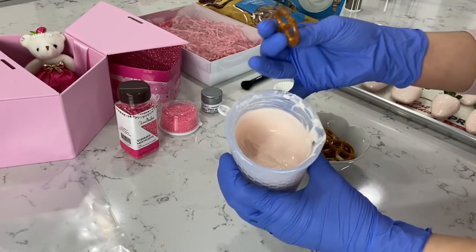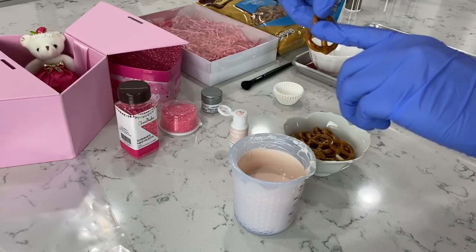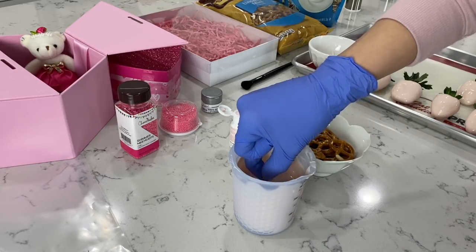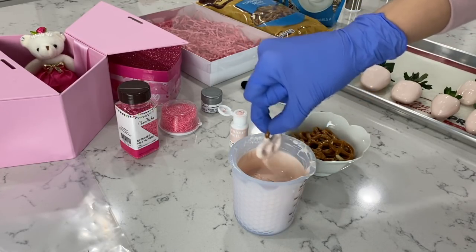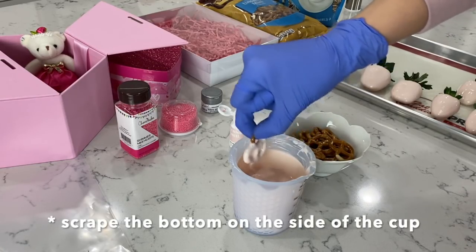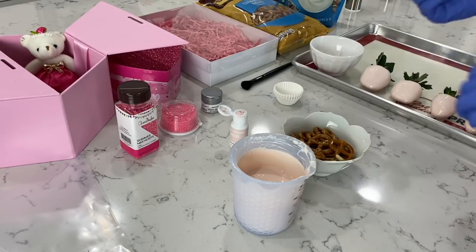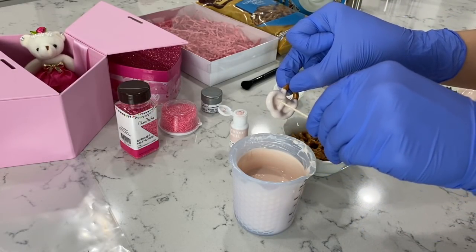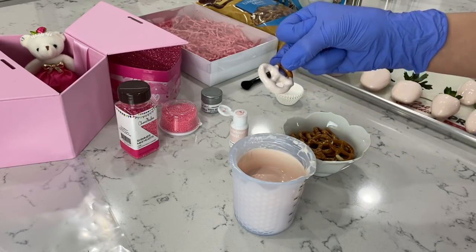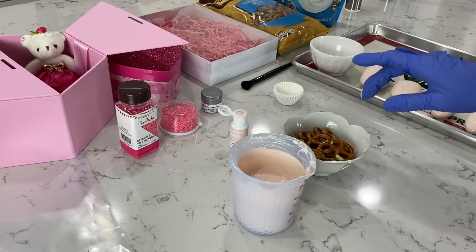So now from here, we're just gonna dip it into our chocolate, and I'm gonna hold it from one corner, and we're gonna dip it like up to here. So let's go ahead and do that. Just gonna dip it inside and you're gonna lift it up and shake off the excess. Now once we're done with that, we're gonna grab a toothpick and you're just gonna pierce the middle. Now we're just gonna place this right over here on our mat. And we'll let that one sit at room temperature as well.